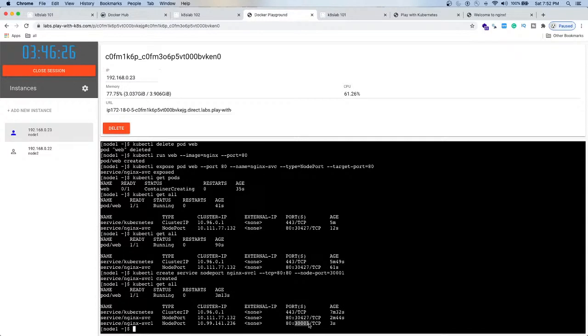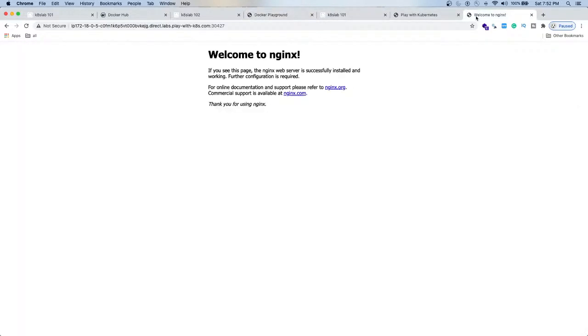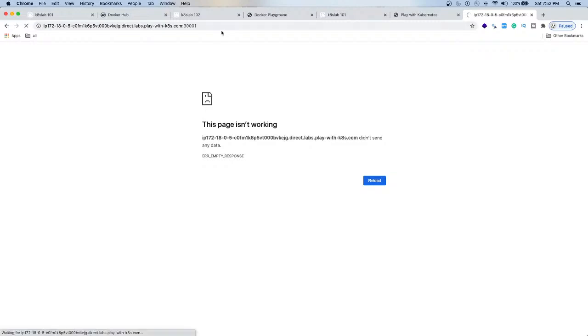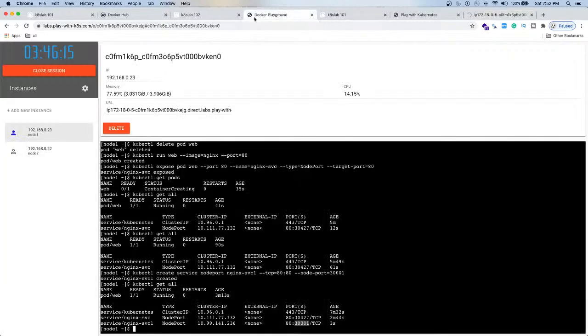It is going to the same pod as of now. So you might expect that if we do this and check it will work, but it will say page cannot be displayed, because by default the service expects a certain label to be available on the pod.